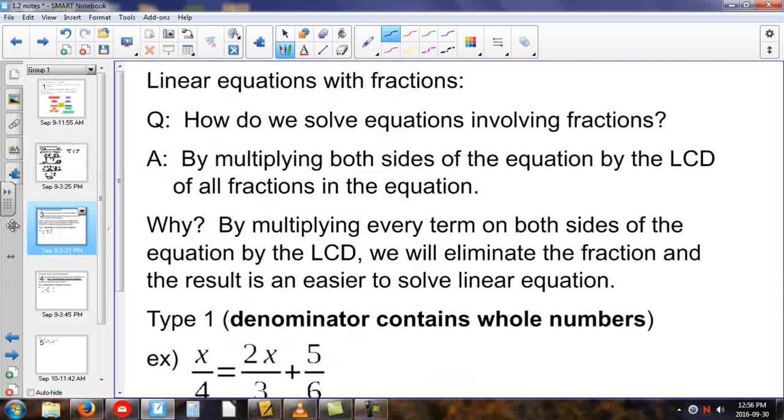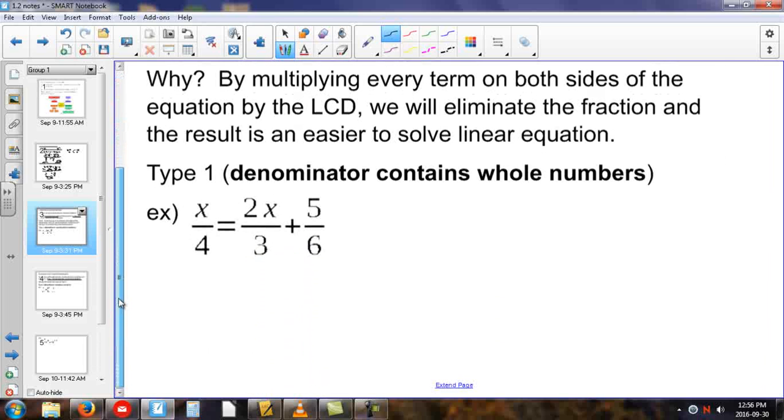Now, sometimes we get these linear equations and there's fractions, and so we want to be able to solve these equations in spite of the fractions. It's very simple. What we're going to do is similar to what we did in Chapter P. We're going to multiply everything by the LCD. Okay, and that's the key. When we do that, everything will cancel. All the fractions will cancel.